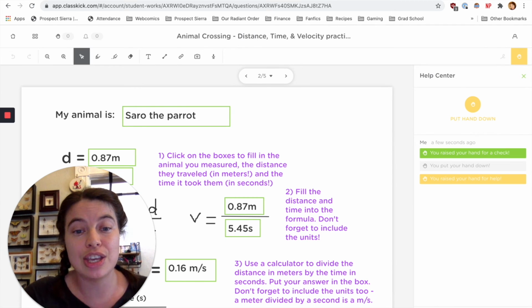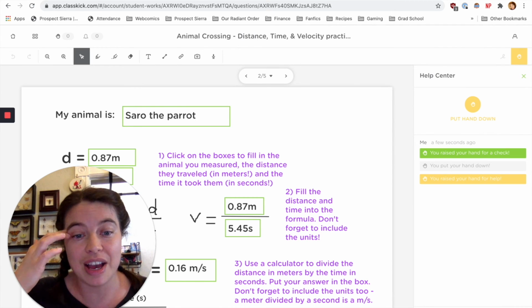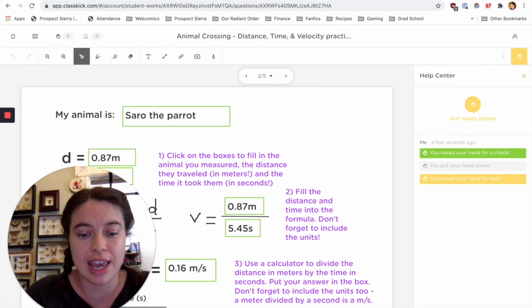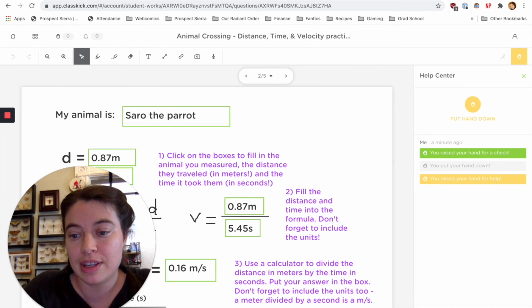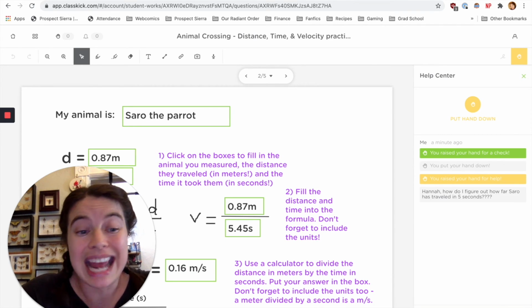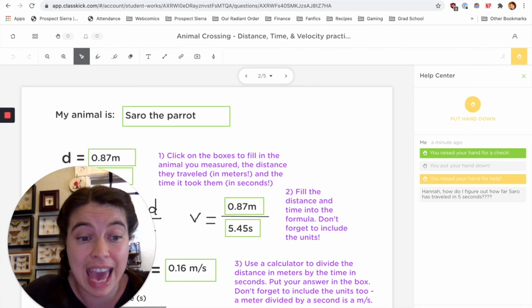So let's say you didn't understand what you're supposed to do to get to 5 seconds. You can say, Hannah, how do I figure out how far Sero has traveled in 5 seconds? And I can actually see that message. I come here, I can respond to it in the app.